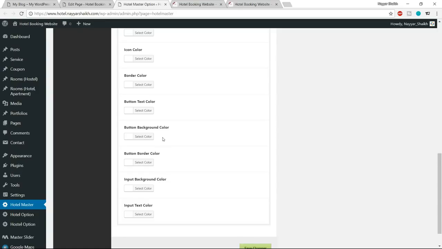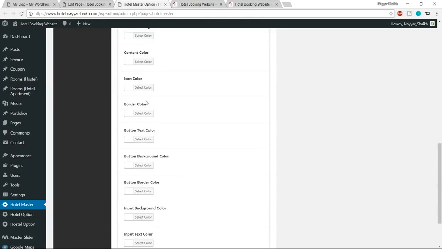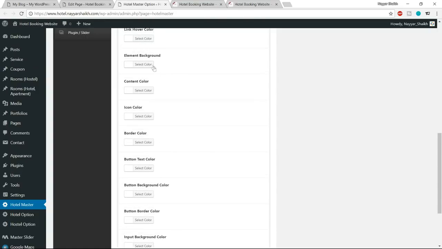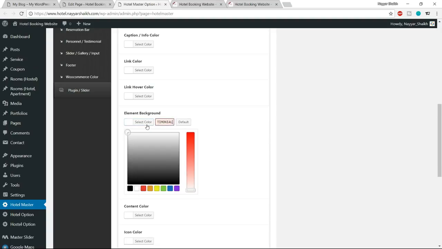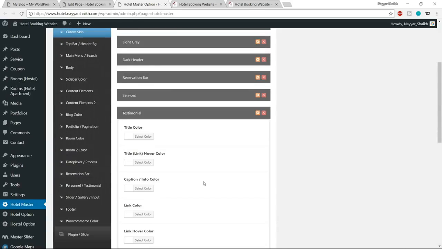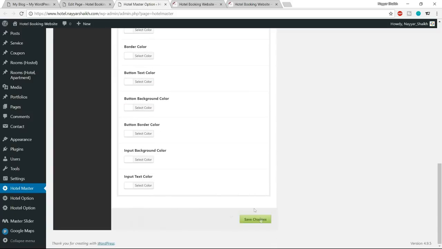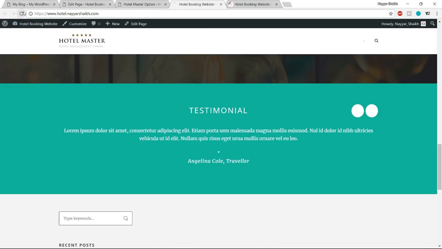And here we have icon color. Here it is, icon color, and element background, or maybe I think it is element background. Let's paste in the color 1ABC9C. Let's see what happens. Click on save changes, come back over here, let's refresh it. Yeah, that is what it was, element color. Now that is gone. Okay, so we are done with the testimonial section as well.